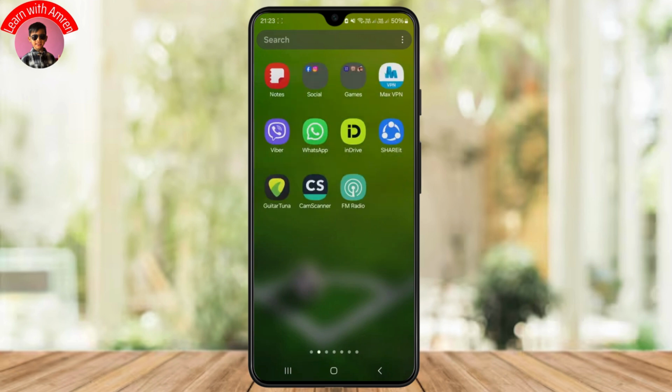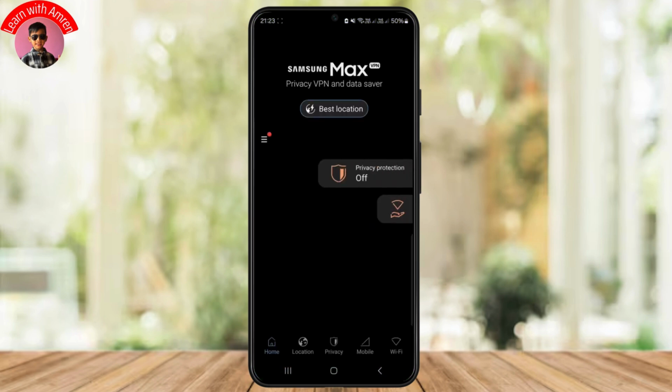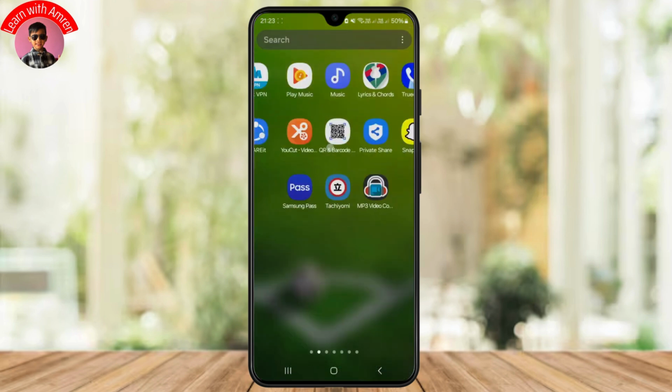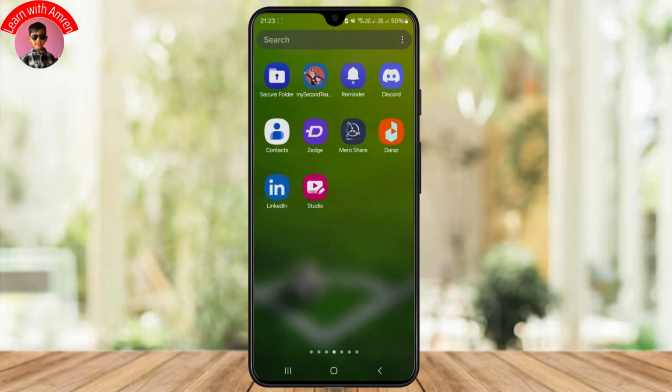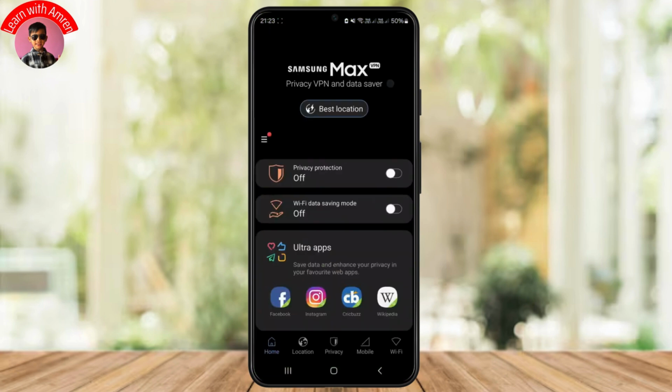And if that doesn't work out either, you can also use some kind of VPN like this, and run your Telegram application with a different IP address by using the VPN.